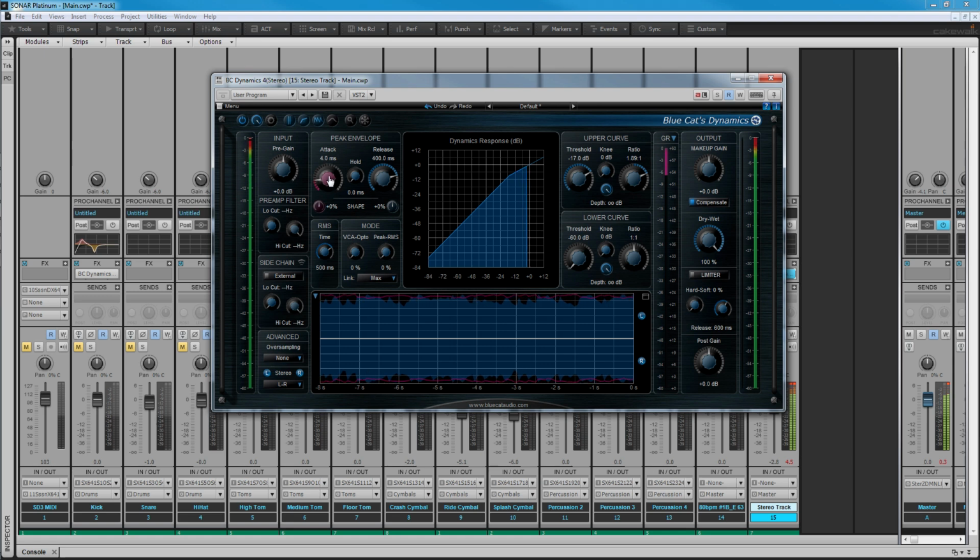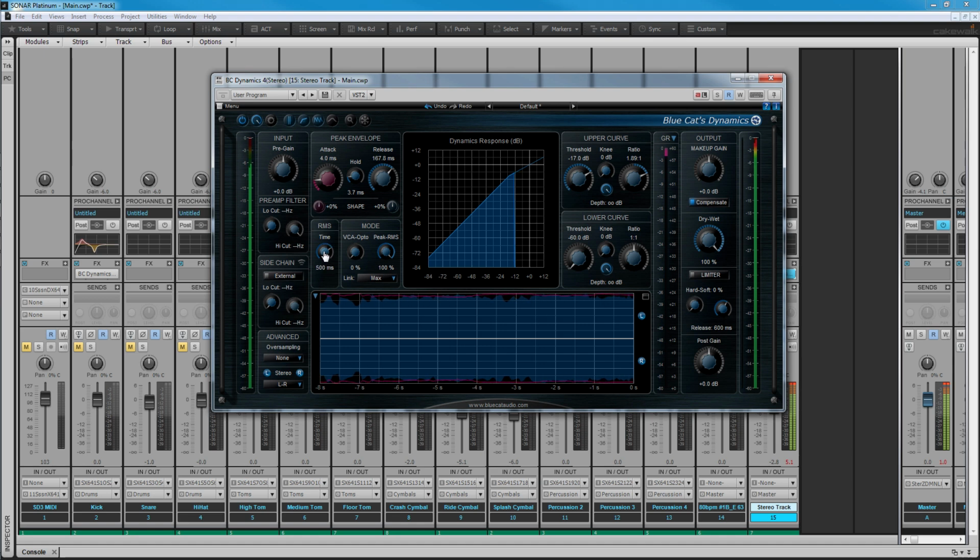Control whether the transfer curve responds to the incoming peaks in peak mode or incoming loudness in RMS mode. Better still, use the peak RMS parameter to blend the modes together rather than just a straight choice between the two. Peak response is fully adjustable using the attack, hold and release parameters, and for even greater control, use the shape controls to further adjust these attack and release envelopes. RMS response has its own attack time control too.